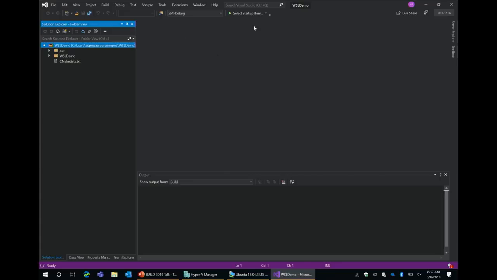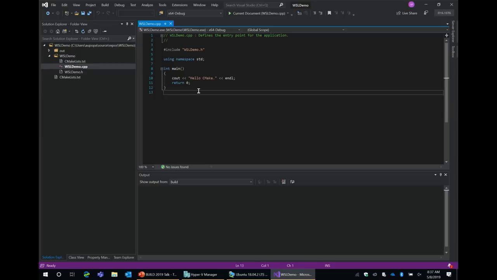Now, one thing you'll notice pretty quickly, if I look at the left side in my Solution Explorer, is that I don't have a solution file and I don't have a Visual Studio project file. I am in open folder view, which allows me to use something other than MSBuild. And since this happens to be a CMake project, everything will just work out of the box. You can also bring your own build system if you'd like and configure it. You can see here, instead of a VCX project file, I have a CMakeLists.txt file. And my code is here under WSL demo. If I open it, by default, the template just prints hello CMake. I'll change that to hello build, just to have something a little different.